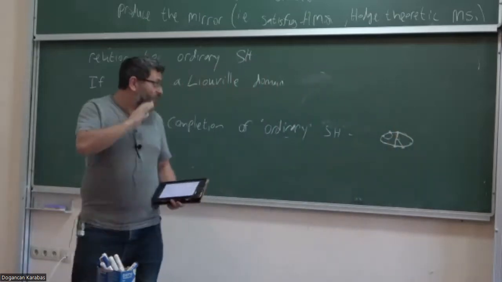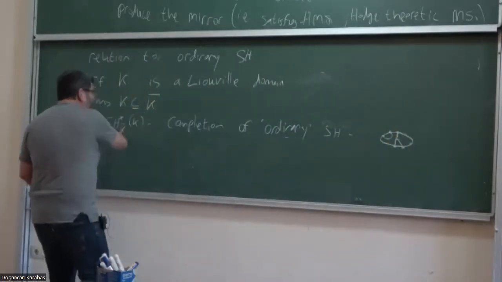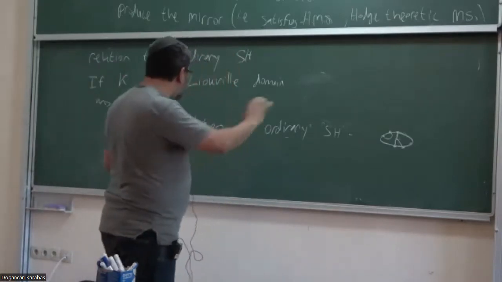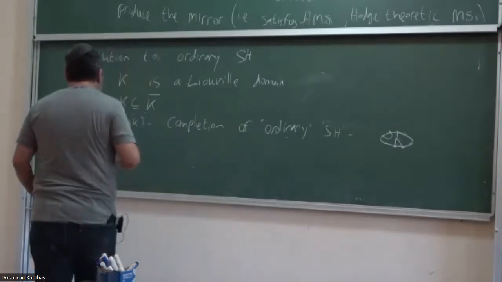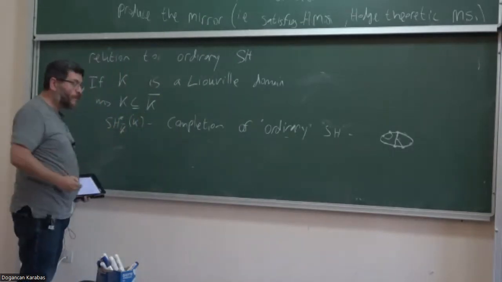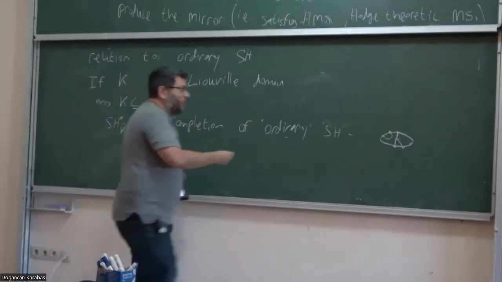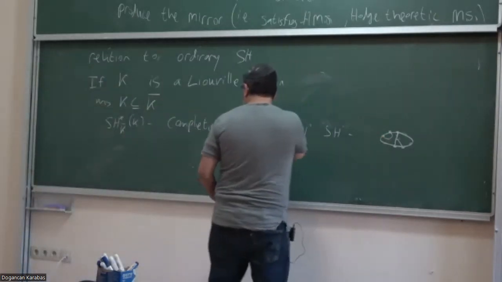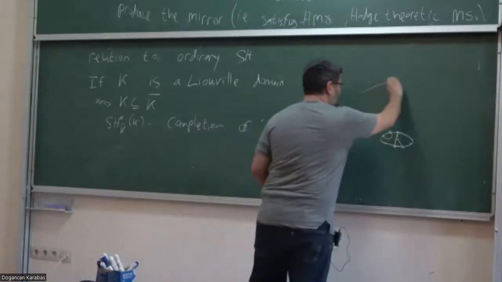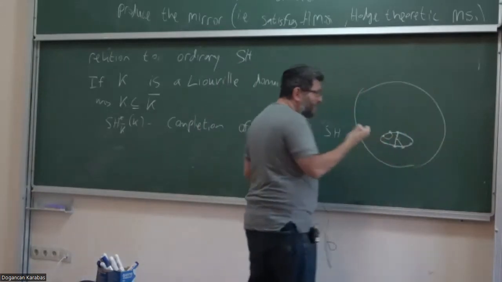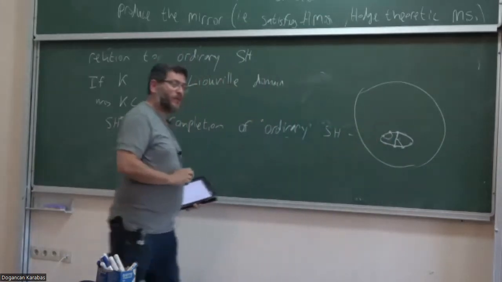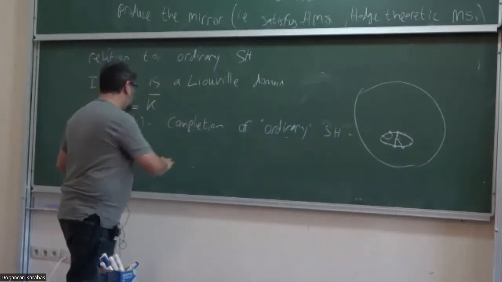Okay, so that's ordinary SH, and I'm saying this is a completion, meaning we're allowing certain infinite sums. I will describe this in an example. So this is what we have when we have K relative to its own completion. And notice I drew all the curves. In this setup, all the curves stay inside the domain. So we added some completion, but it looks like it plays no role because all the curves stay inside. We'll see later it does play some kind of role.